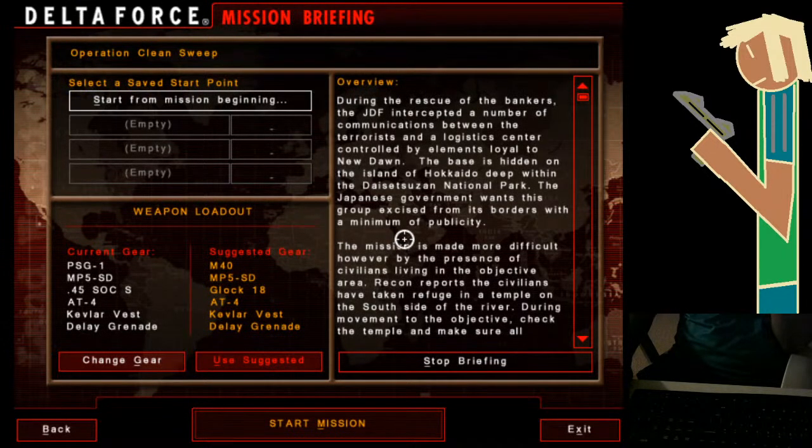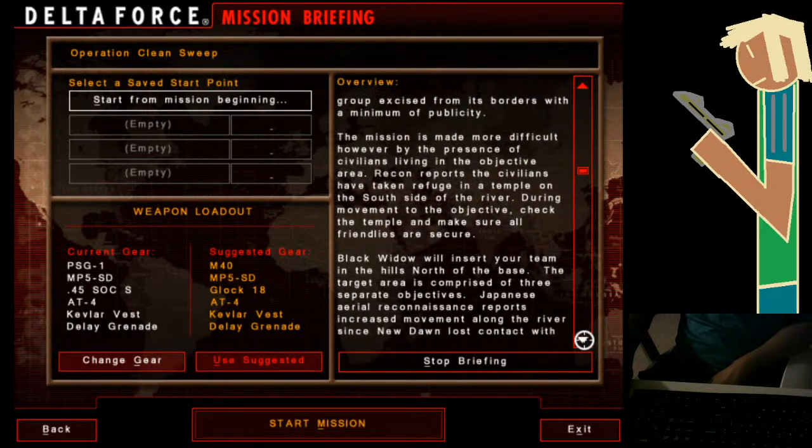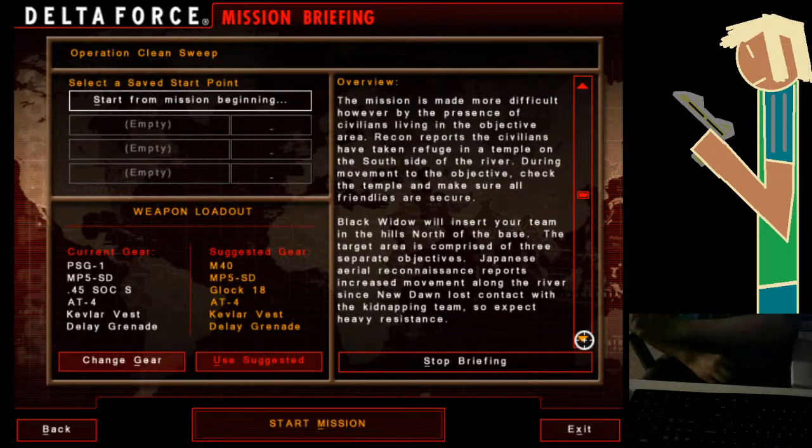During the rescue of the bankers, the JDF intercepted a number of communications between the terrorists and a logistics center controlled by elements loyal to New Dawn. The base is hidden on the island of Hokkaido, deep within the Daisetsuzon National Park. The Japanese government wants this group excised from its borders with a minimum of publicity. The mission is made more difficult, however, by the presence of civilians living in the objective area. Recon reports the civilians have taken refuge in a temple on the south side of the river. During movement to the objective, check the temple and make sure all friendlies are secure.